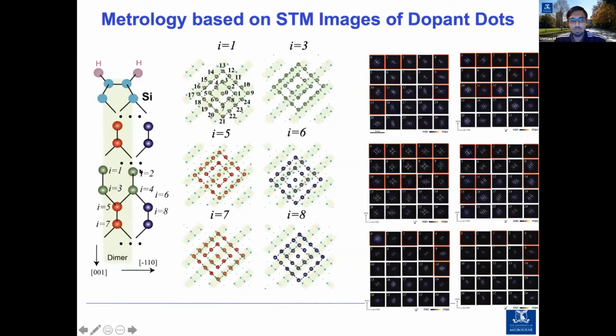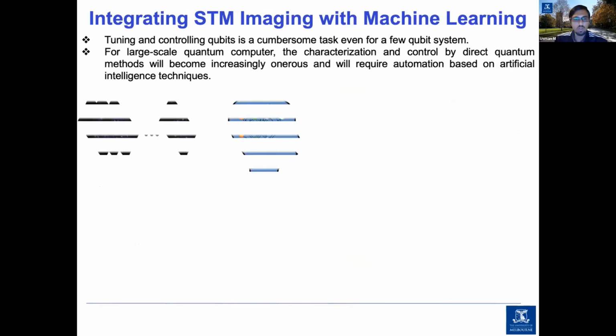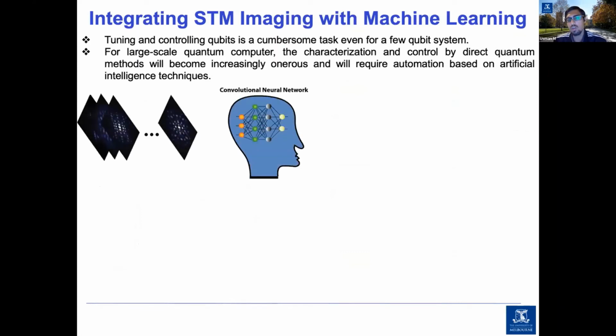And then you can put them at different depths, and that will allow you to calculate not only the lateral variations, but also the variations with respect to Z, and you can get a bunch of images from this method. And then based on those images, we trained a convolutional neural network. So we had lots of images. In fact, we have 100,000 images of different donor locations, different noises. I'll explain what sort of noise we put in these images in the next slides. But we computed 100,000 images of STM currents.